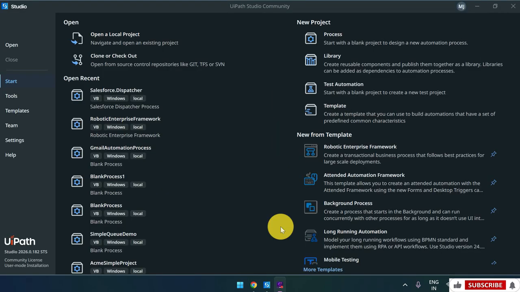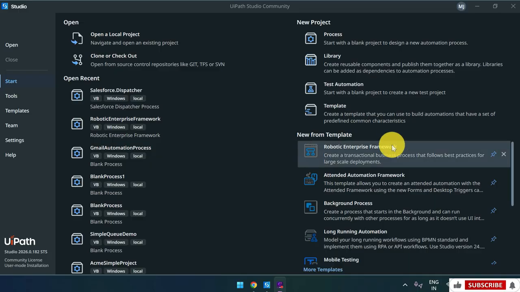Let's create a performer process where the bot reads from the orchestrator queue. This is the main part of the automation where we implement the actual business logic for each transaction. For this demo, since we don't have access to any other applications like SAP, Oracle and all, we will keep the logic simple. The bot will check whether the lead contains a test keyword or not. If the keyword is not present, the transaction will be marked as a business exception. If the keyword is present, the transaction will be marked as a successful. Let's create a new performer project.